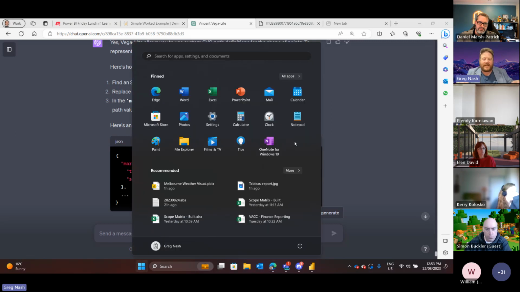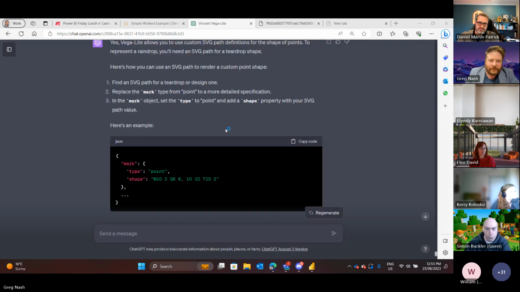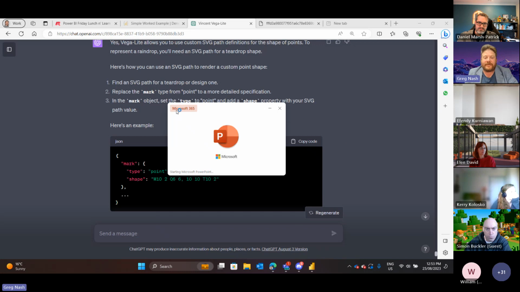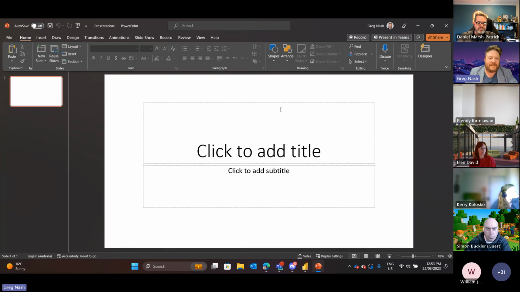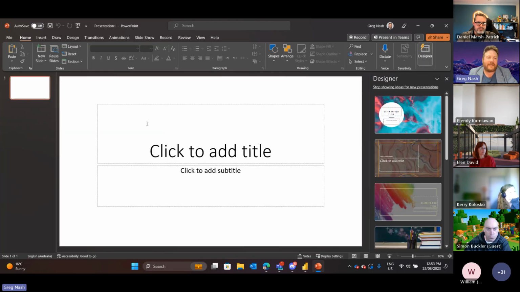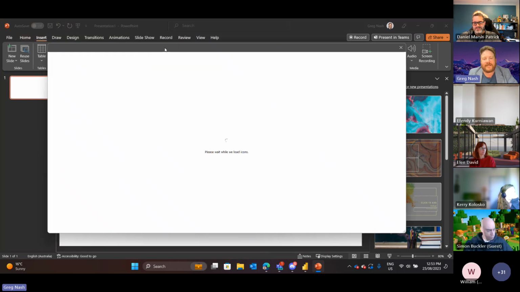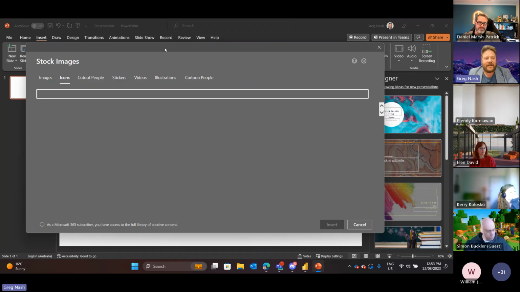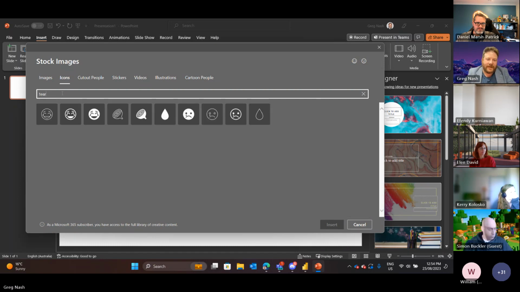All right, SVG hacks time. Here's a little trick, everybody. I know you've had enough of Vincent Vega and you want to see something cool. Well, here we are. This is how you make SVGs for Power BI. Well, one of the 300 million ways. You go to PowerPoint and you say insert icons. And then you go to your icons here and you type teardrop. Oh, hey, there's one. And here's one, I'm going to go with a filled one.